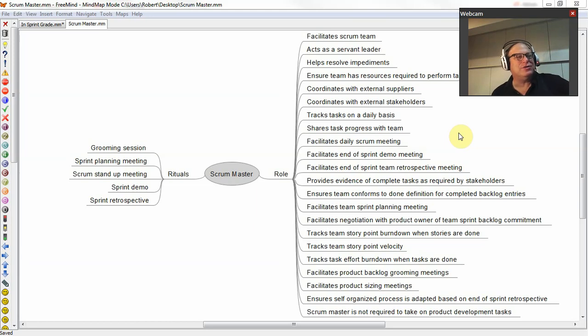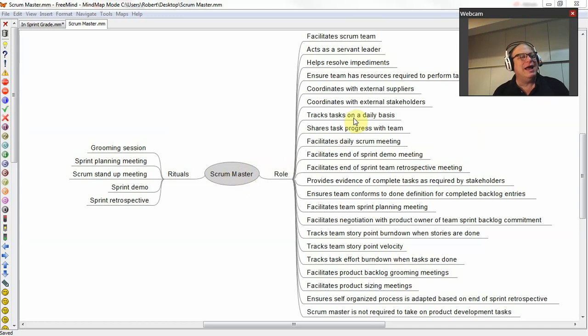The Scrum Master also coordinates with external stakeholders. There's stakeholders like the product owner that I mentioned earlier, but also maybe there's auditors, maybe there's CFOs, finance departments, different stakeholders at the customer community, different stakeholders at the organizational community. So the Scrum Master coordinates with them so that the team can get about doing their work.